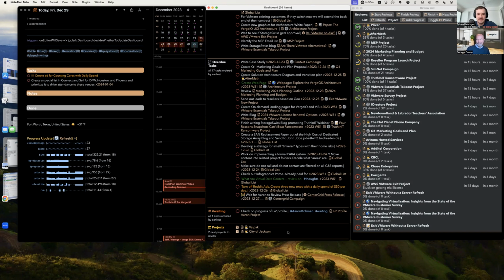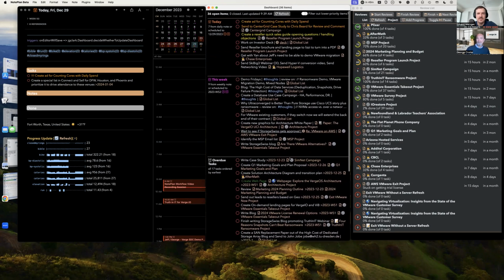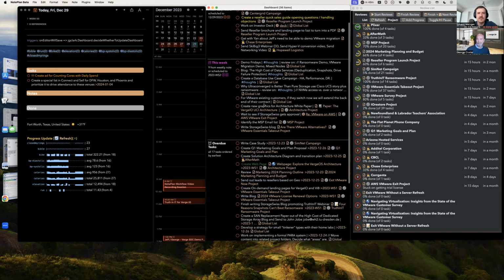And then the other nice thing about the dashboard plugin is that it will also show projects that need to be reviewed. Typically, my goal when I get done with this review process, and I haven't been like 3 days past due, is to have no overdue tasks, only a handful of this week tasks, and then maybe 5 or 6 today tasks, depending on how long they take.